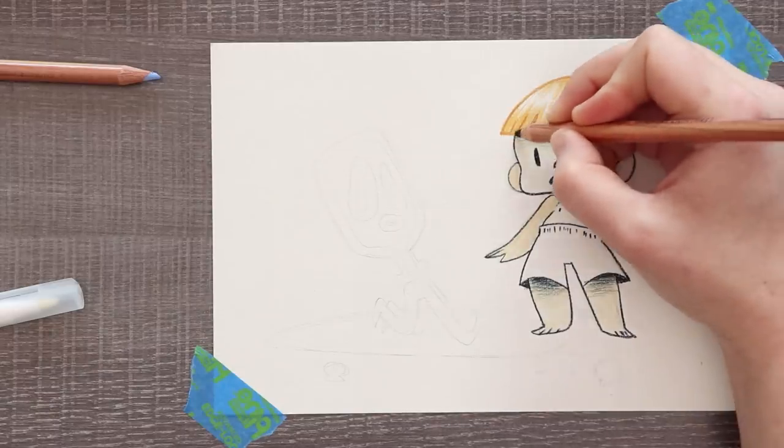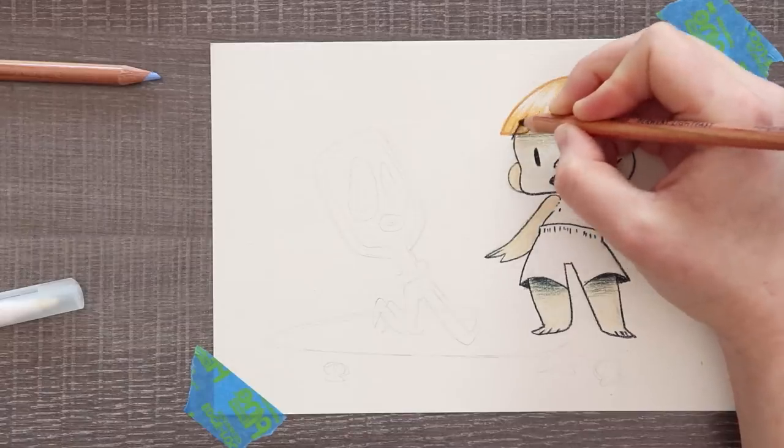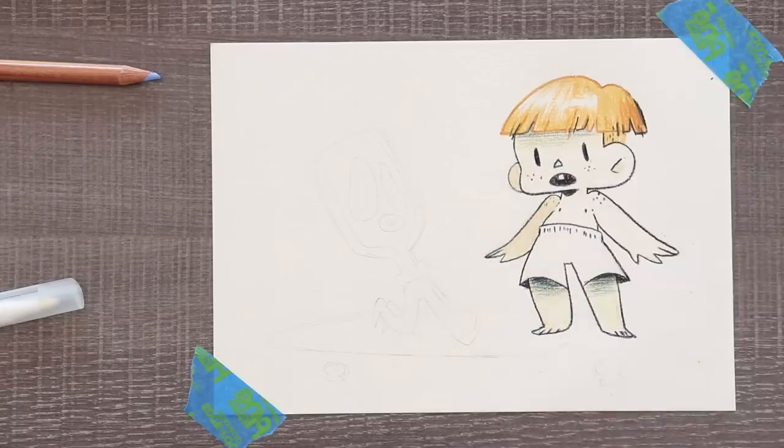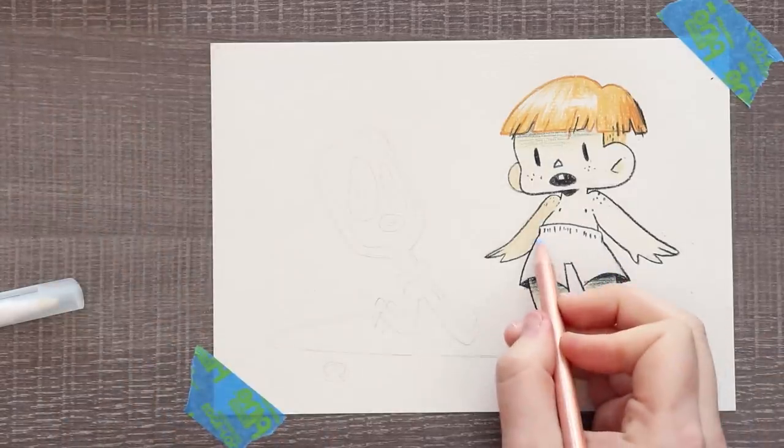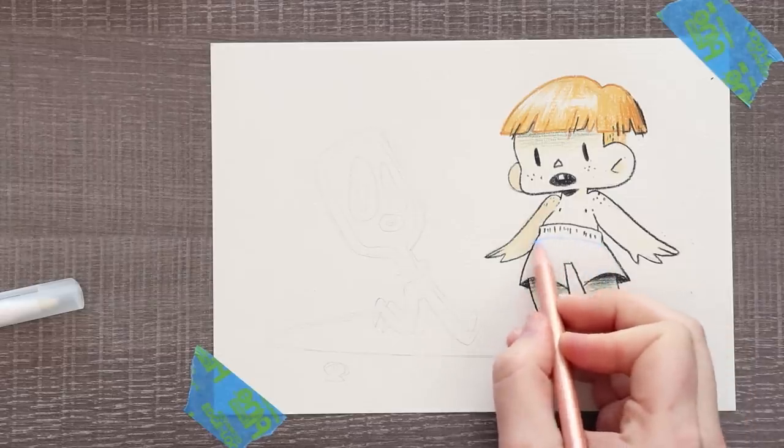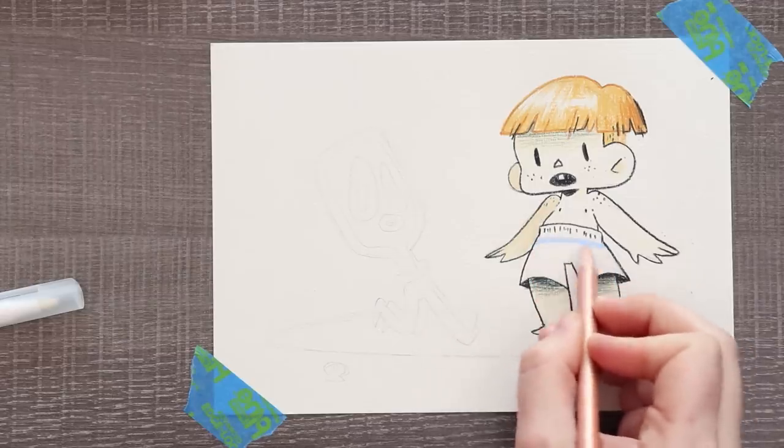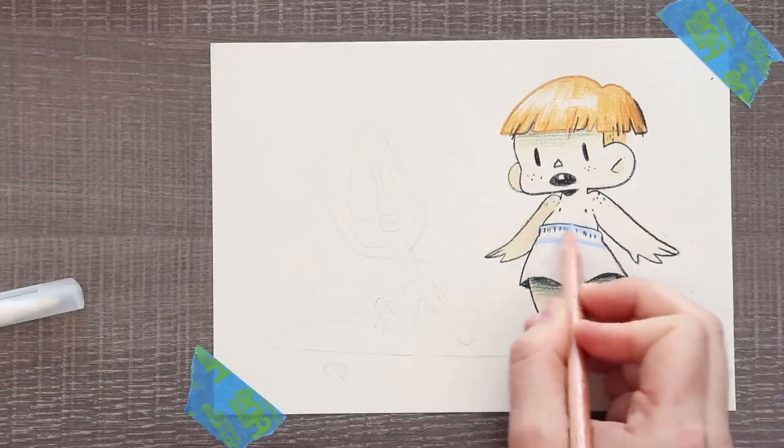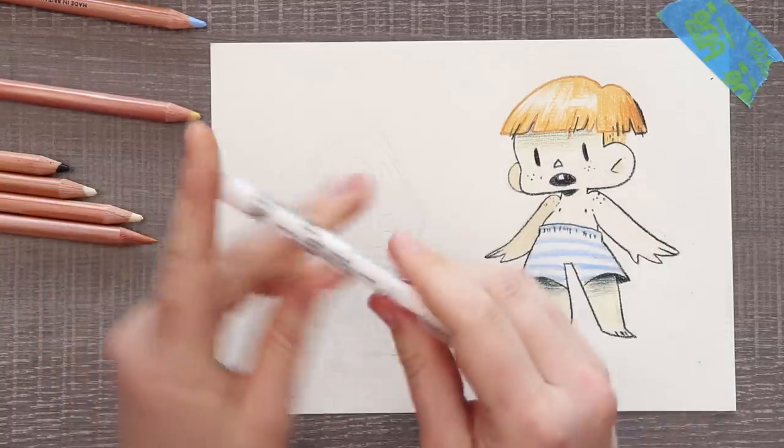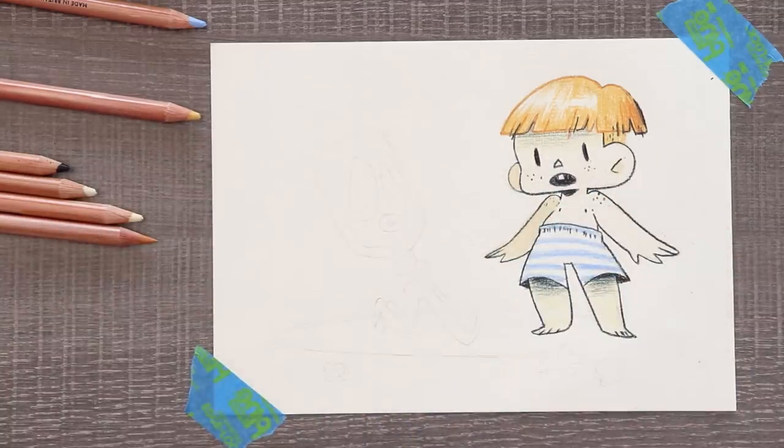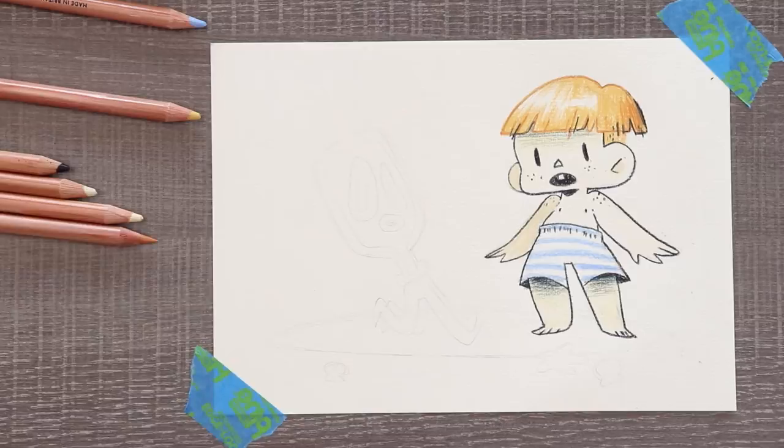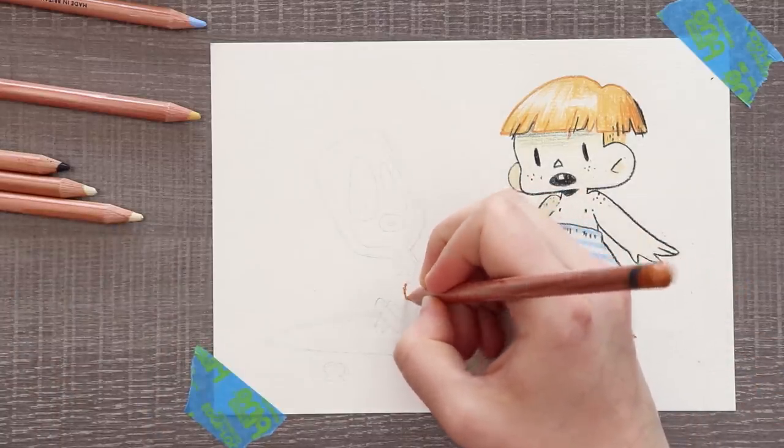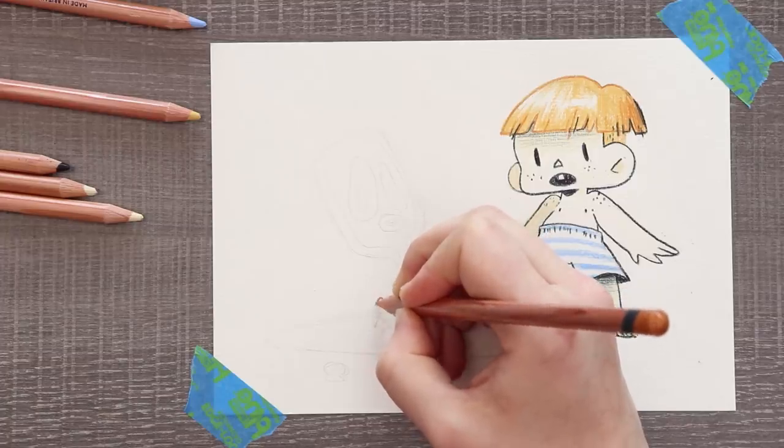We'll put some black in there and in some of the darker places I guess. I don't want to give him freckles now. I think he needs freckles. He's cute. Okay, you know what he needs though? He needs some blue striped swimming trunks. I gotta keep this on brand. Blue stripes only on my channel. Haven't touched this thing. I think I'm just going to avoid it. Don't trust it. Okay, so let's get in on our little octopus.